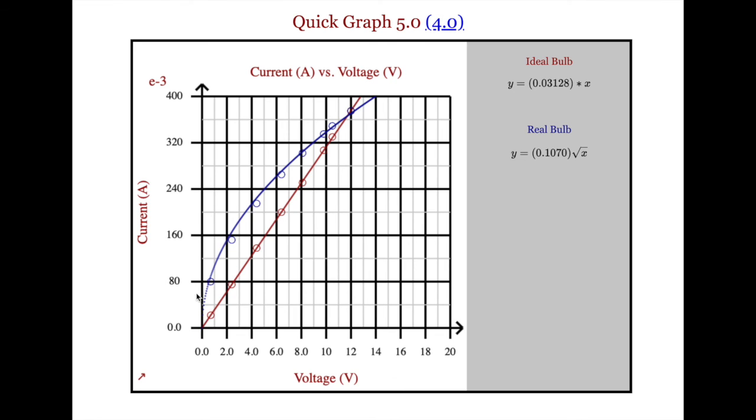So where the slope is steep, that means a low resistance, and where the slope becomes more gentle, like at the end, it means a higher resistance. It takes a bigger change in voltage to create a noticeable current change. We will learn in a little more detail exactly what's going on during tomorrow's notes.